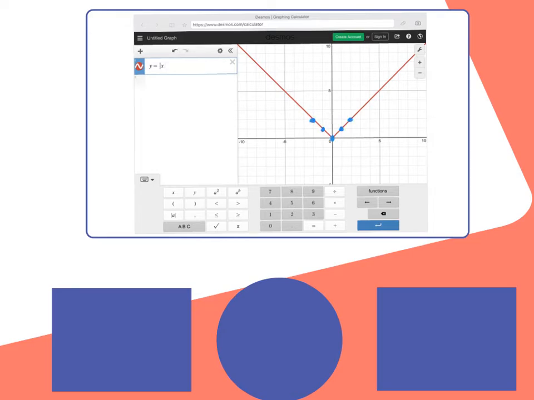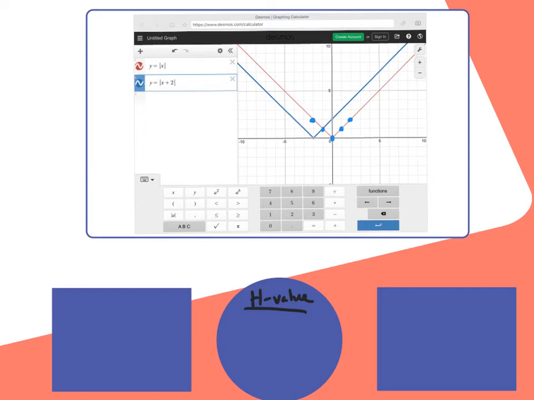Let's start by looking at what I think is the most important value to begin with, which is our h value. Let's talk about how this affects our graph, because the a, the h, and the k are all going to affect our graph in some way or another. So let's type in another equation and add in an h value. I'm just going to make one up: y equals the absolute value of x, and let's do something simple, plus 2, and we'll close the absolute value off to make it look nice.